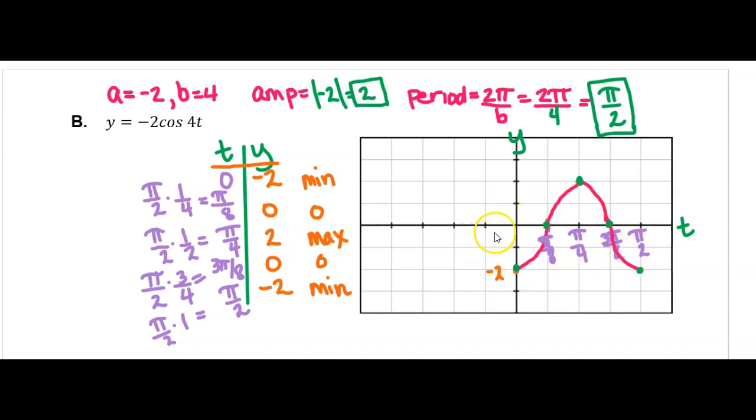And again, we can get a second cycle. If we get one in between 0 and ½ pi, we can also get one in between 0 and -½ pi. So go ahead and pause the video and draw a second cycle of cosine. So did you get something that looks like that? Okay, great.